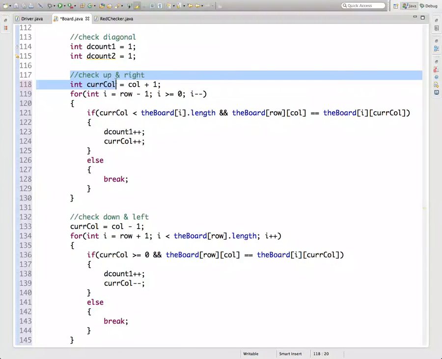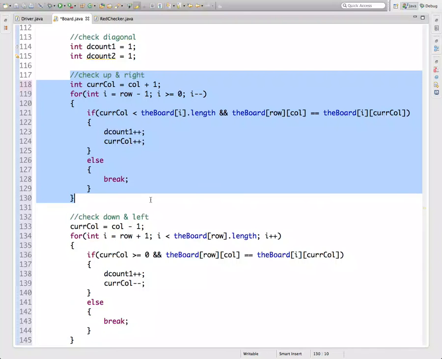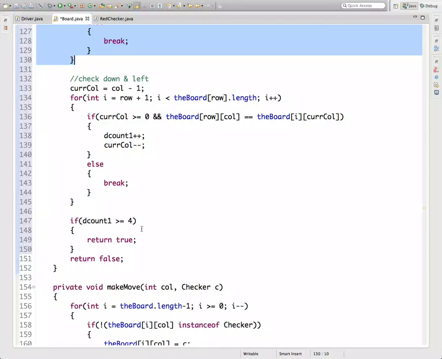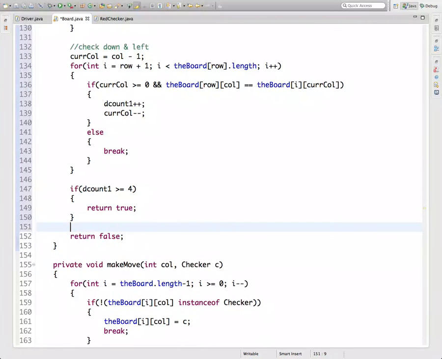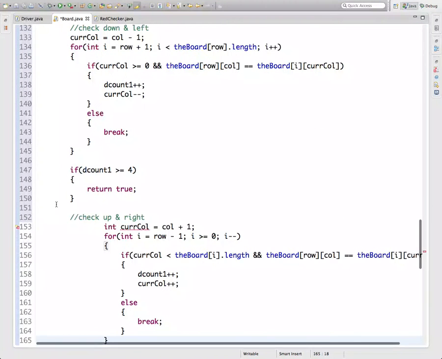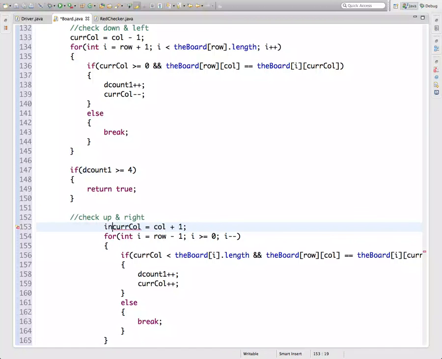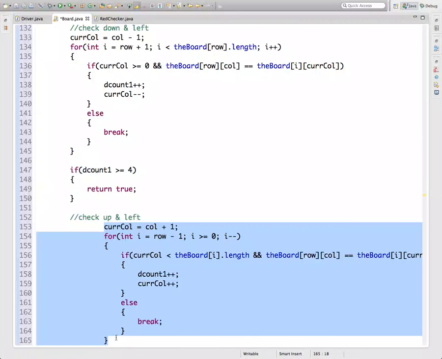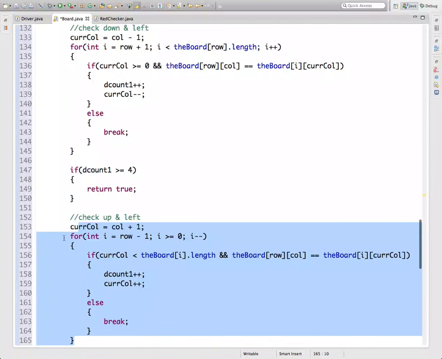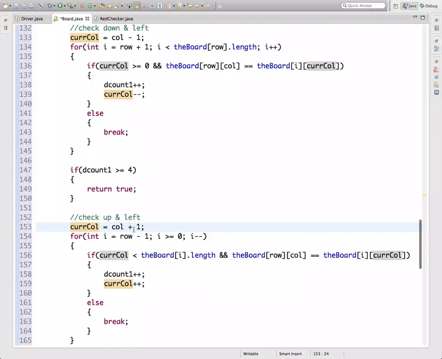So I'm going to steal this code. We're checking the other diagonal. So up and left. So curcall will go call minus 1.